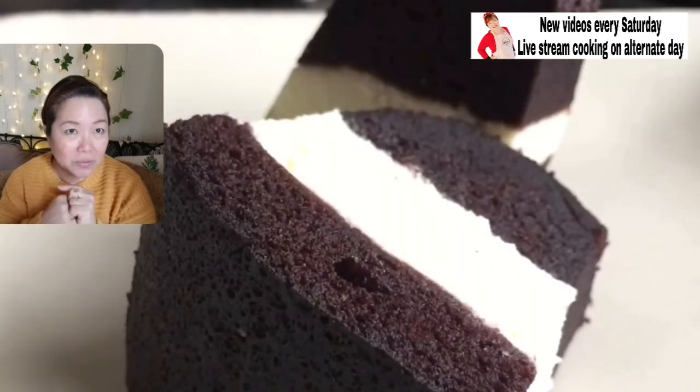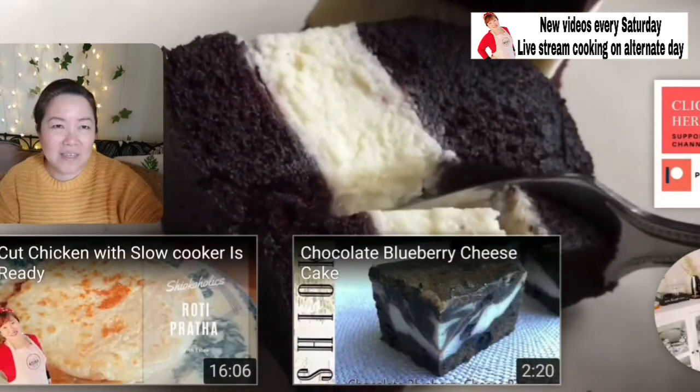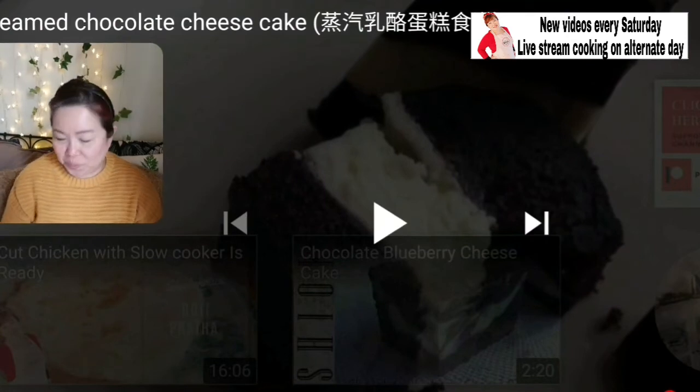So this is how it looks like actually. As you can see, the edges are smoothened. And this cake is really, really delicious. My family, they love it so much. And I hope that you love it too.